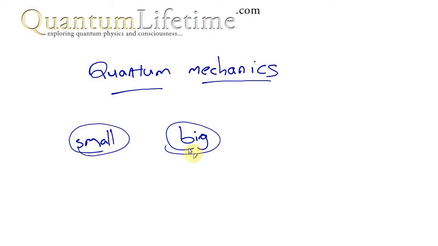Various people have put forward various possible explanations as to why this should be so. Some people think that there's something wrong with the laws of quantum mechanics, although there doesn't really seem to be. They seem to apply very, very well at the small scale. Some people think that there's a boundary between the small and the large, and that below that size boundary quantum mechanics applies, and above it, it doesn't apply. And other people still argue that there's something wrong with our view of how things work. There's something wrong with our very view of actual existence itself.